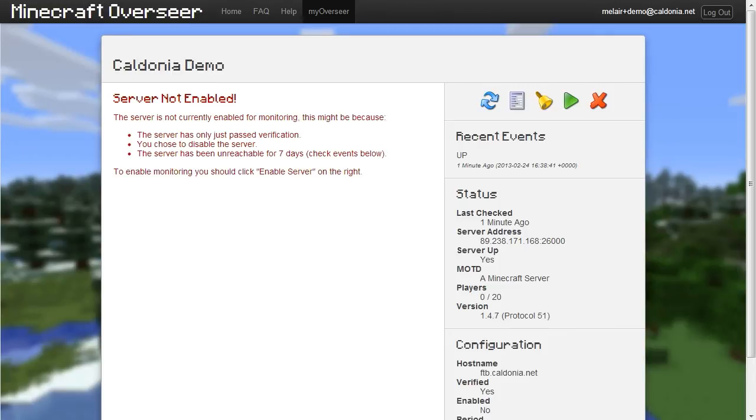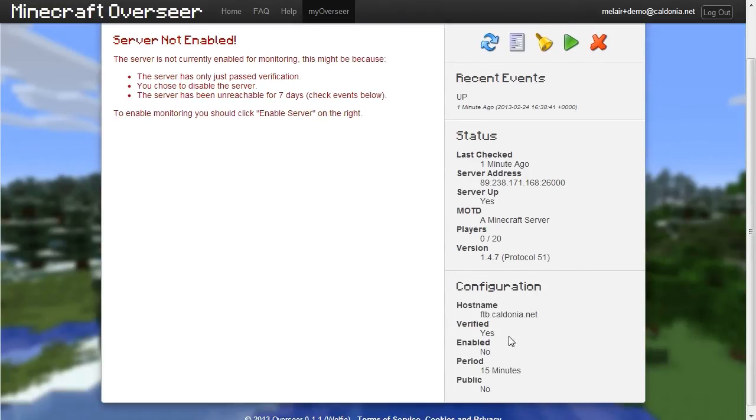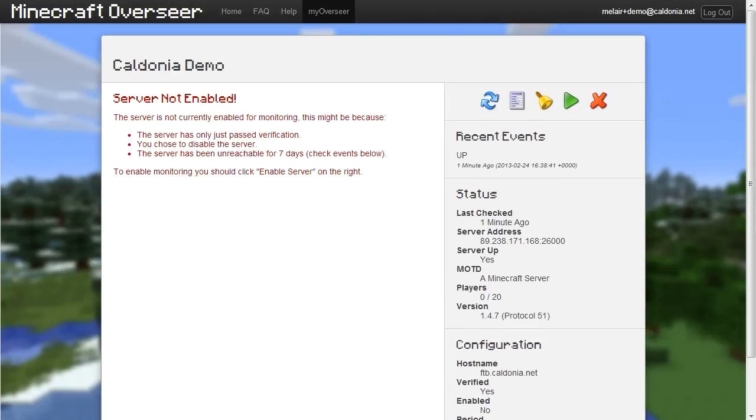We've got a different message up here, and if we look down here, it now says we're verified. Just a warning now that the server is not currently enabled, so this means it won't be checked automatically. It will only be checked when we press this button. So let's enable it.